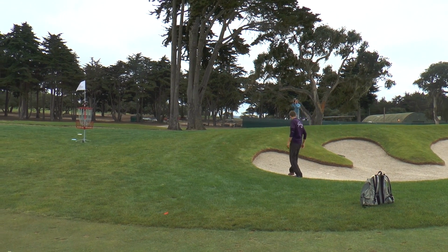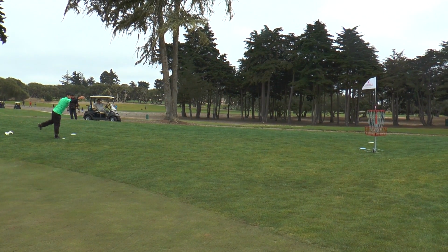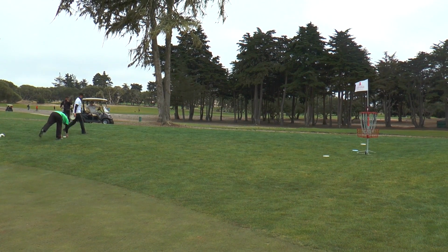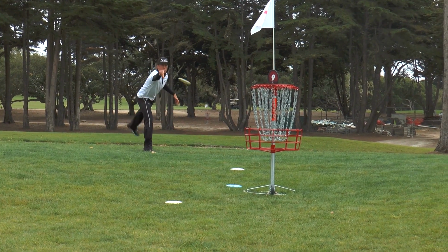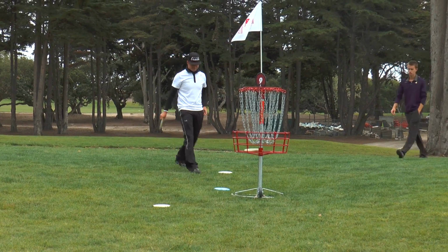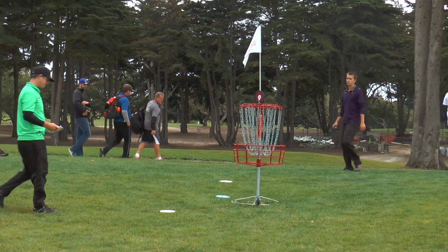Schusterick leaves that a little bit outside for his 3-putt. He should take a bogey on hole 9. Nate for par. Little bit high, and you can see on these Mach X's, those links up top are a little bit stiffer. You have to make sure that you kind of get it in. If you're in that little top 20% of the chains on these baskets, they can reject it, as you just saw happen to Nate Doss right there.